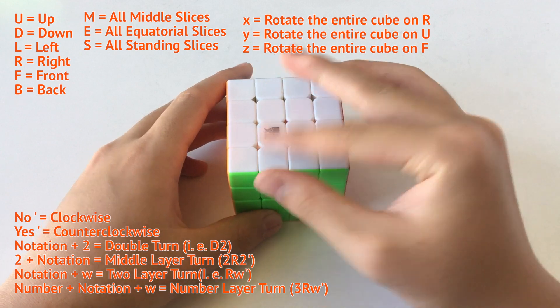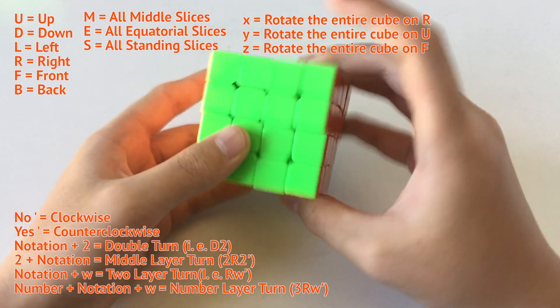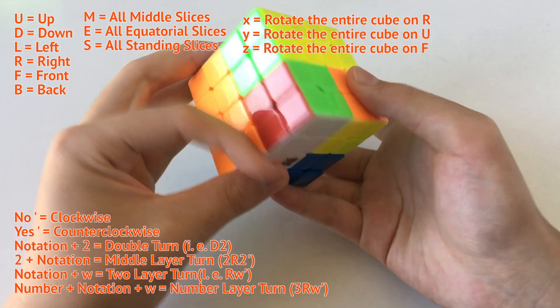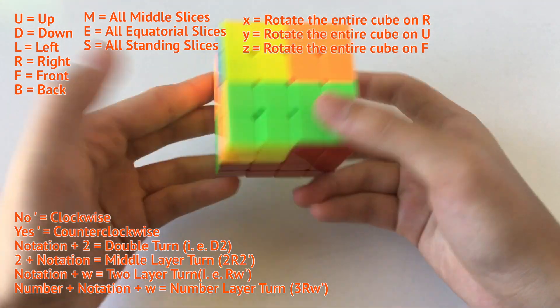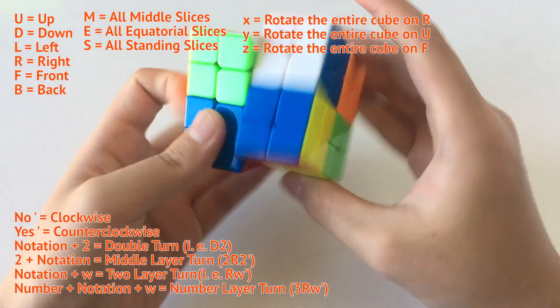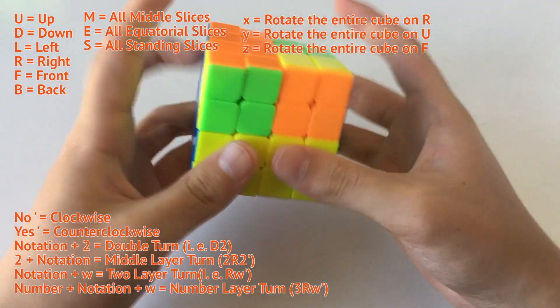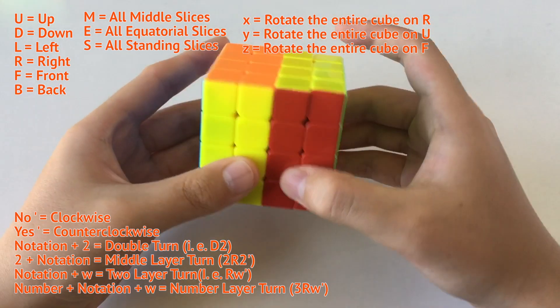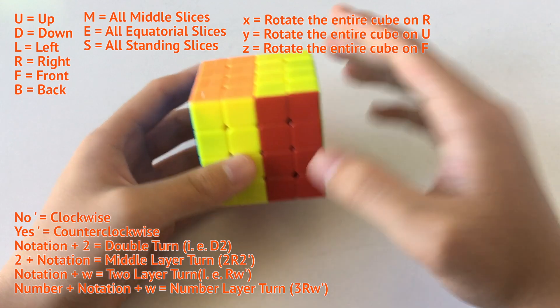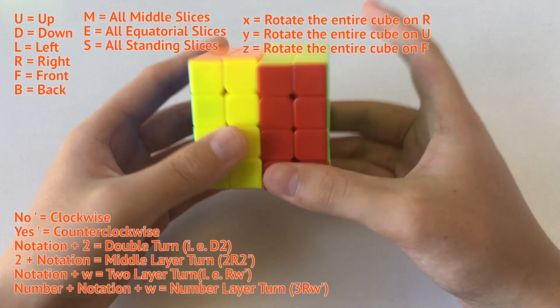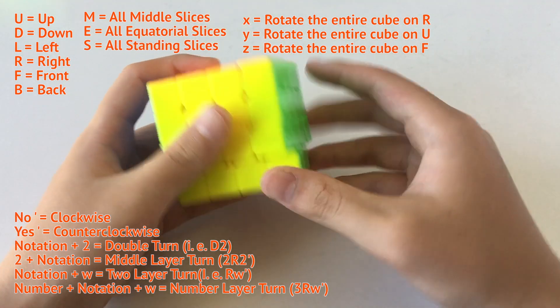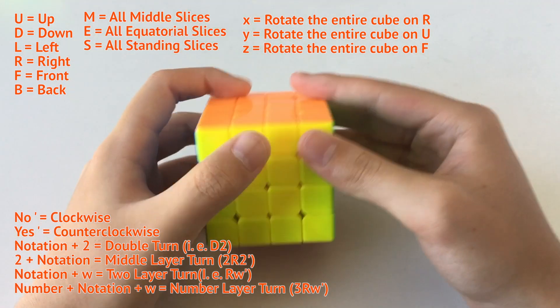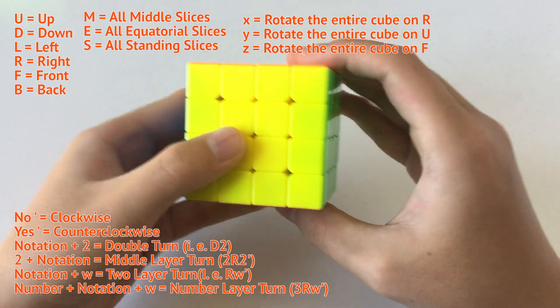Now let's get on to the double layer turns. So a 4x4 is basically a 2x2, but split in half. So you can play this cube like a 2x2, like what I just did right here. But you can also scramble it even more and make it an actual 4x4. So this is still the R right side, but we write it as lowercase r to turn it two times. Or we could also write it as Rw, which is the main notation for any cube 4x4 and up. So this will be the Rw.